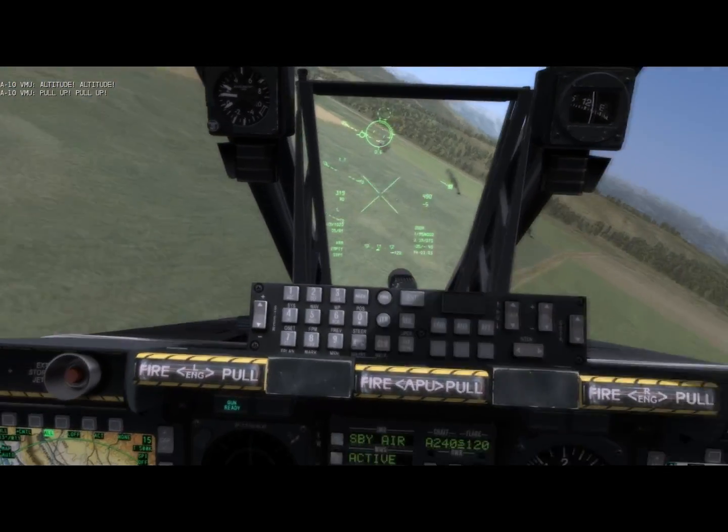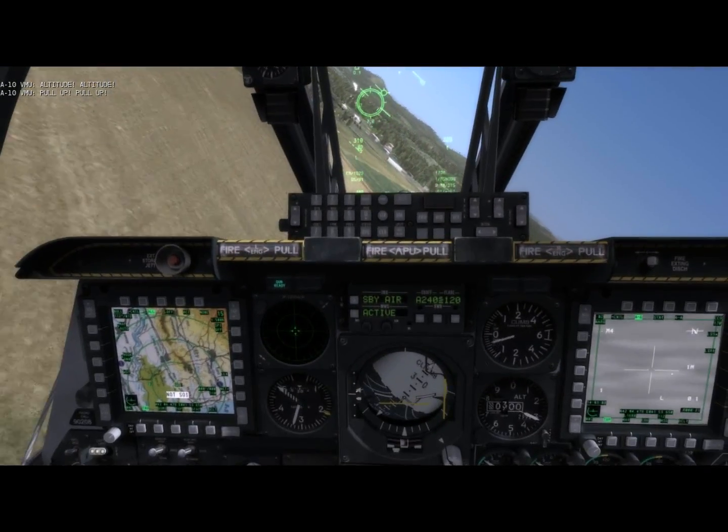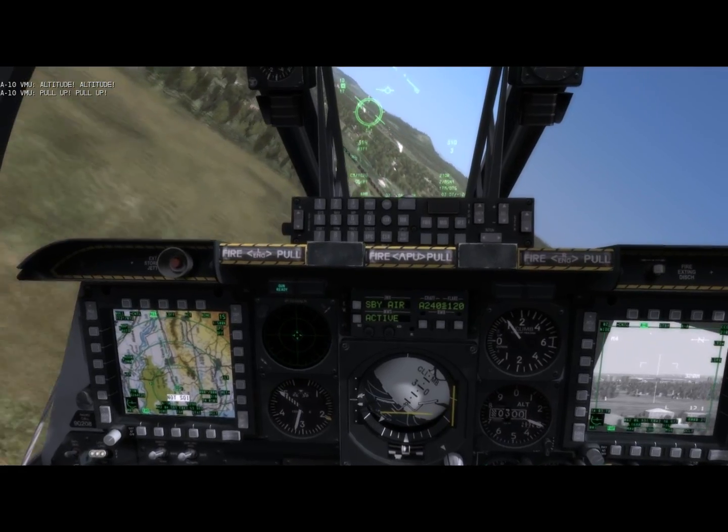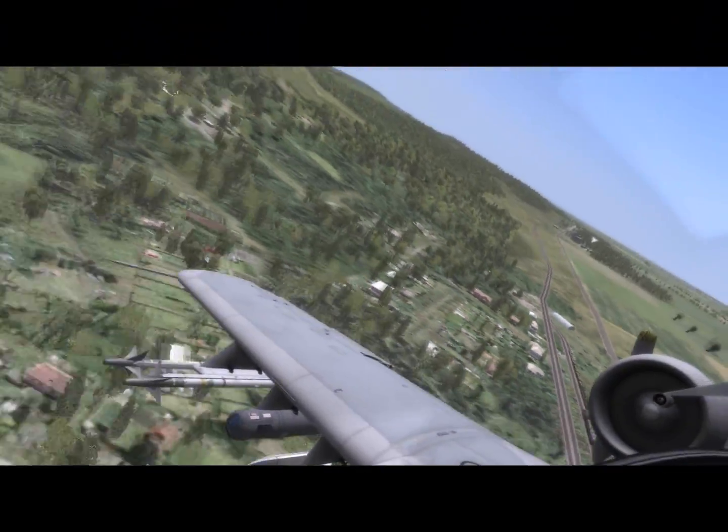Pull up. System modeling inside the aircraft has no peer. Almost all the systems have been exhaustively modeled to include the engines, the fuel system, the electrical system, hydraulics, lighting, defensive countermeasures, radios, and the autopilot.